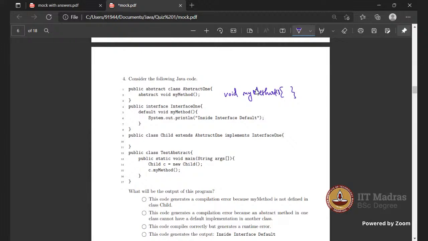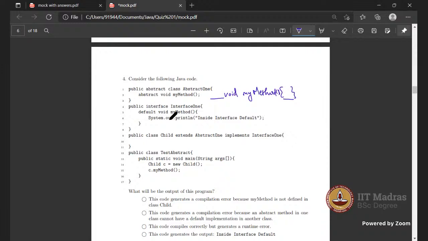It will take it from there, and in the child class you don't have to override it. It's not an abstract method, and there is a definition also. After removing abstract, it is a default method now. It has a definition now.